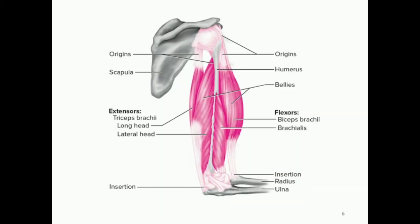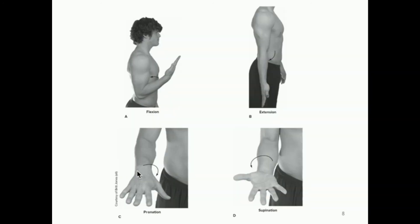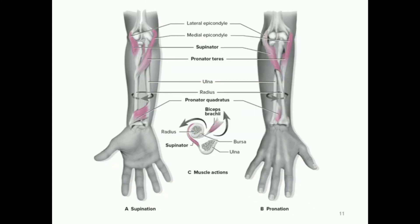The functions of the elbow joint are fairly straightforward: we pretty much just have flexion and extension. If we now go to the radial ulnar joint, we're going to have pronation and supination. This is a person's right arm — in anatomical position the radius is lateral and the ulna is medial, as we would expect. So if you're in anatomical position with your palms facing forward, your hands are what we call supinated.